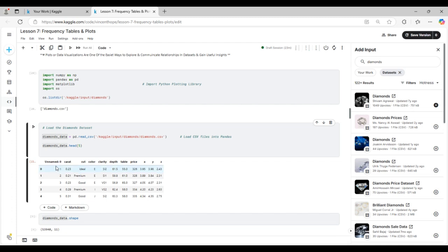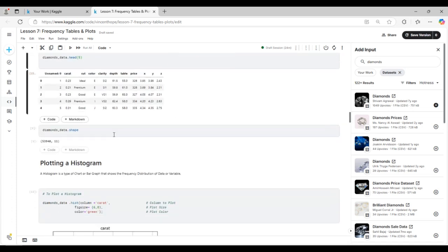The content here, showing the first 5, we have unnamed, then carat, the color here. We also have the clarity, we have the depth, we also have the carat. Okay, this is a carat. Okay, clarity. Then we have the price here. Okay, we have the cut level. So the cuts here, we have ideal, premium, good, and the rest of it. Now, so this is the data. So let's make progress and see how we're going to work with this data.